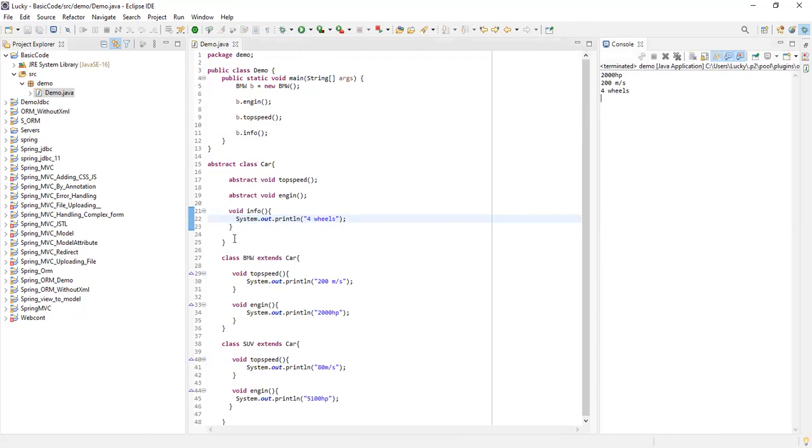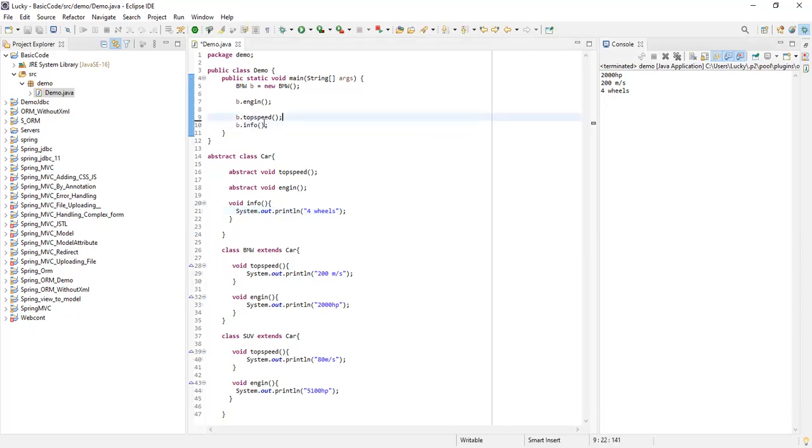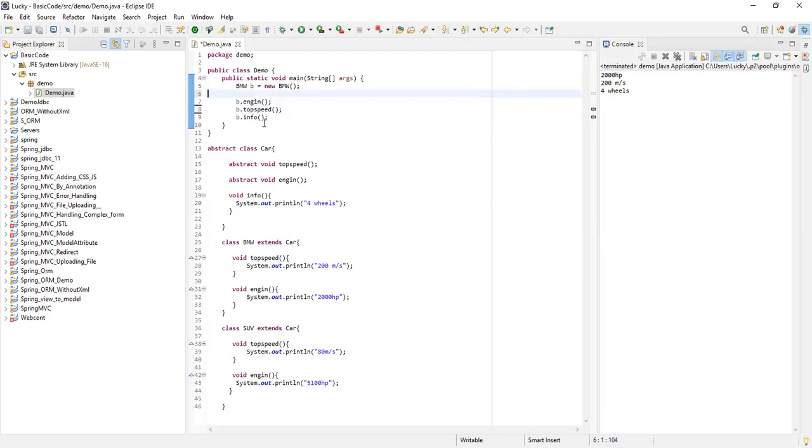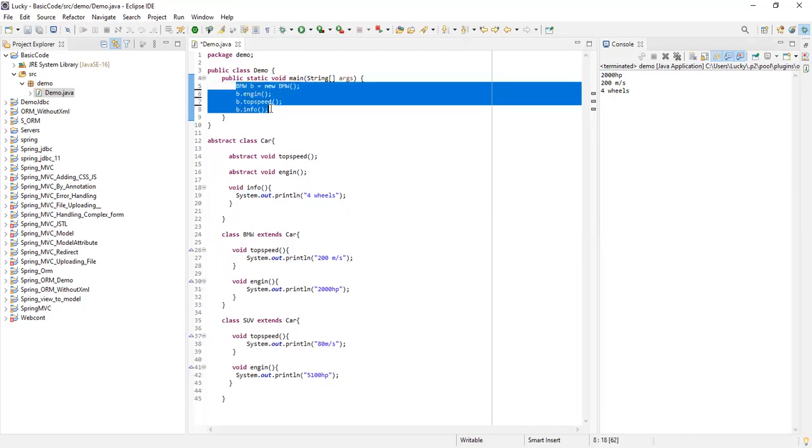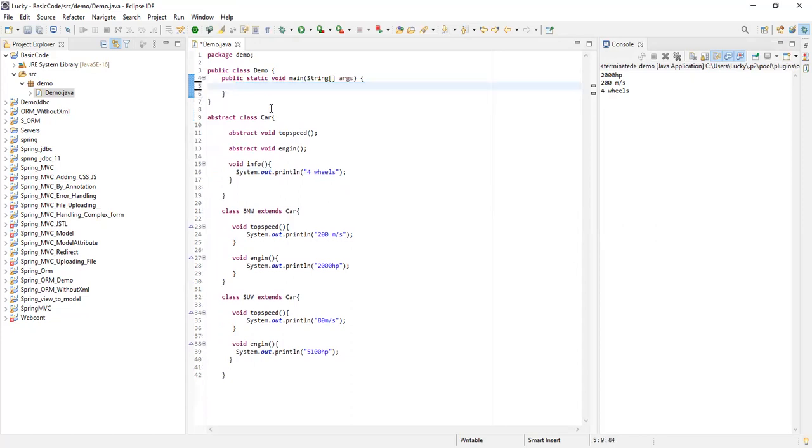So can we create the object for an abstract class? No. You cannot create the abstract class object. You only think, it is having an abstract method. If you create the object and call this method, what will it print? No, I'm asking, can we create the object in the Car class for the BMW and SUV? Yes, you can create one method and in that method you can create the object.